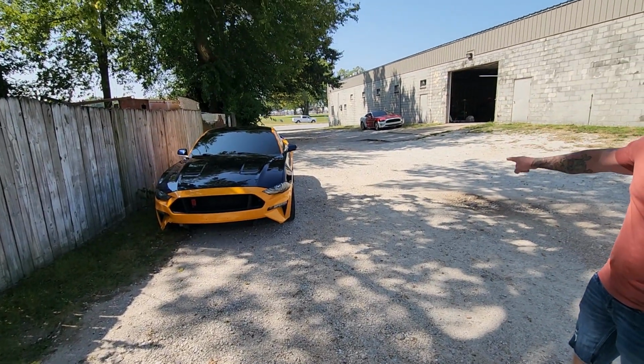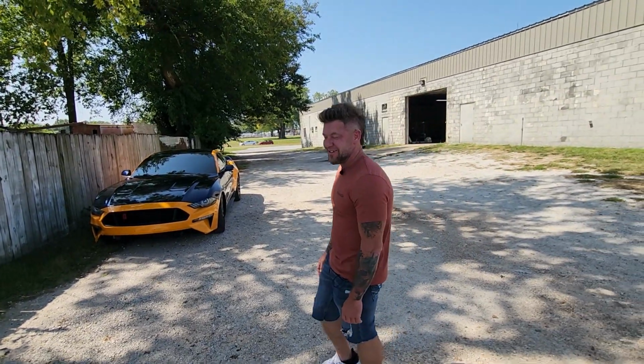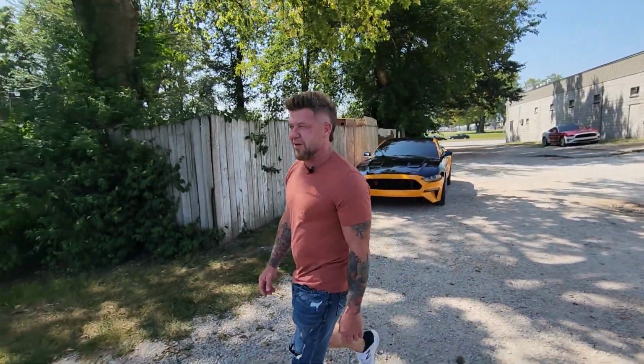See Mustang there and then there. One of these is not like the other. Something's missing. Car stuff. We've been doing car things.